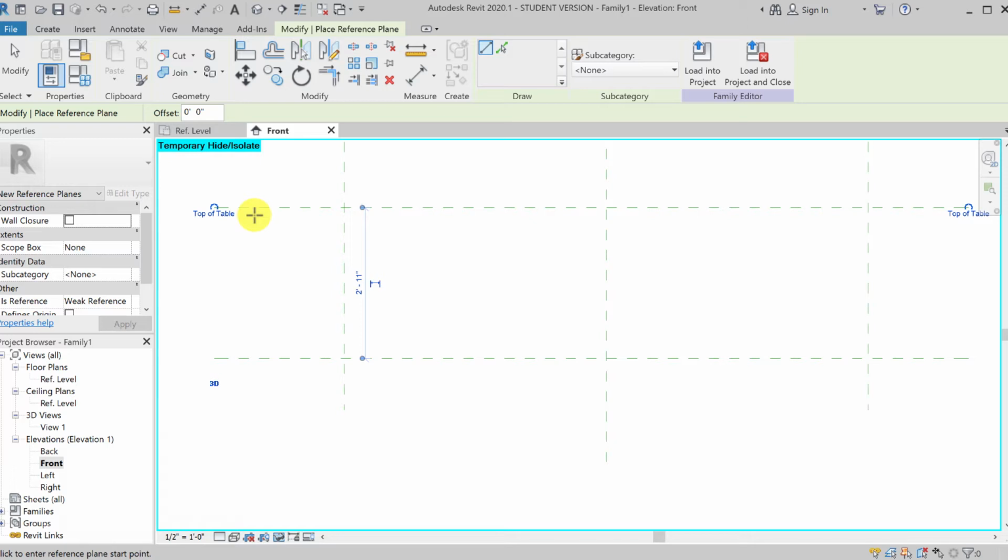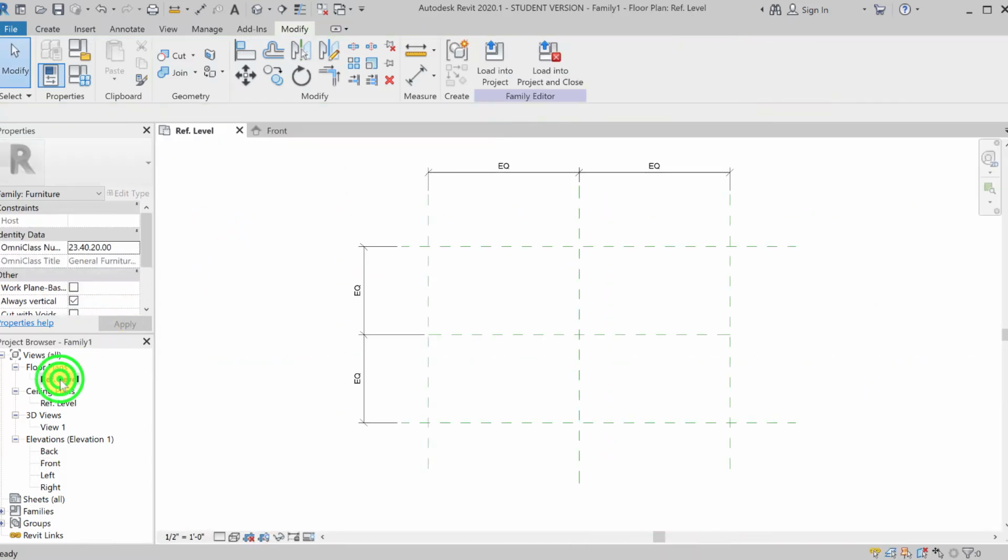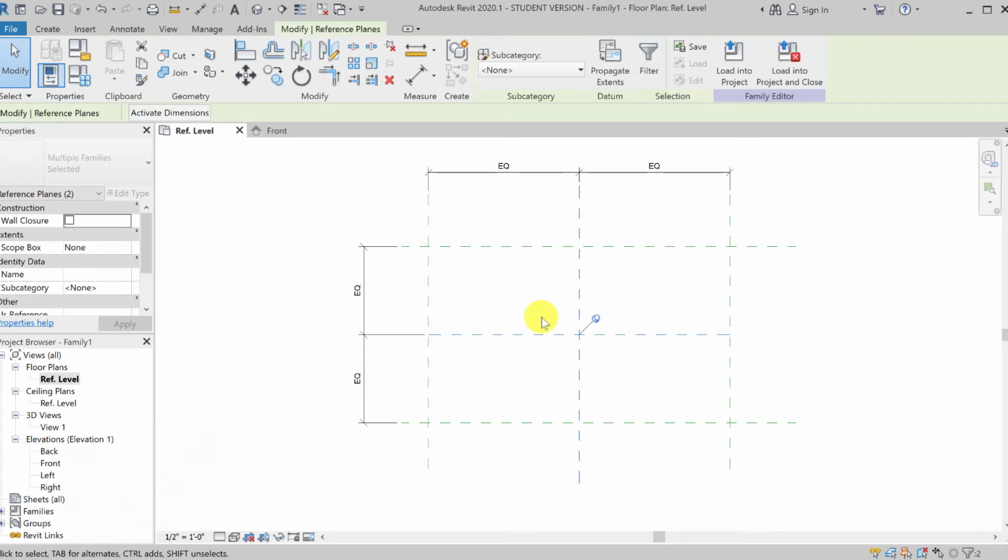Now let's shift our focus back to the reference level. Now let's talk about constraints and parameters. These two reference planes are being constrained by pin. We don't want our insertion point to move, so pin makes sense.